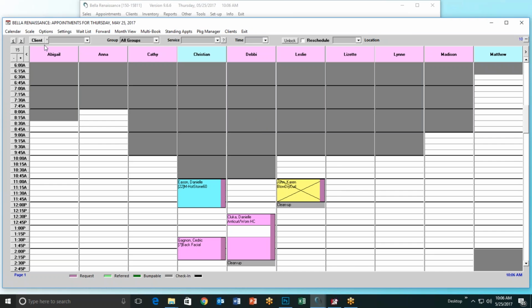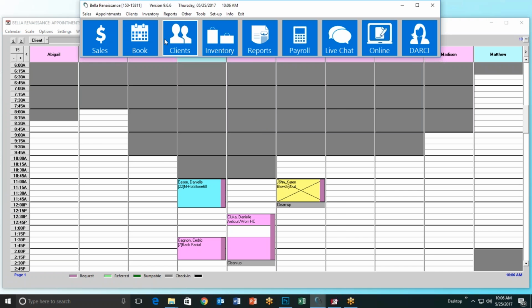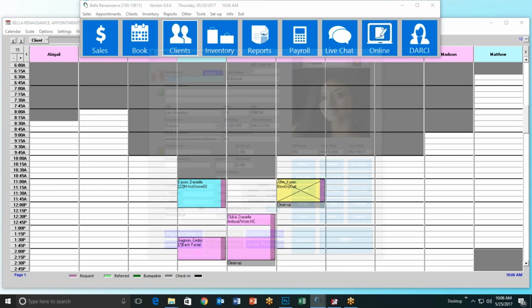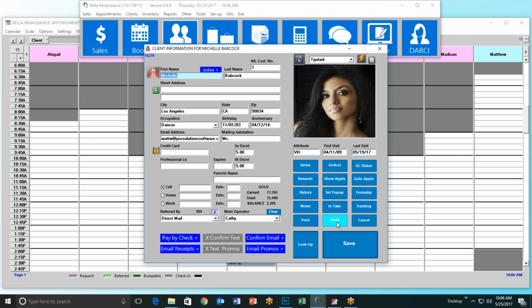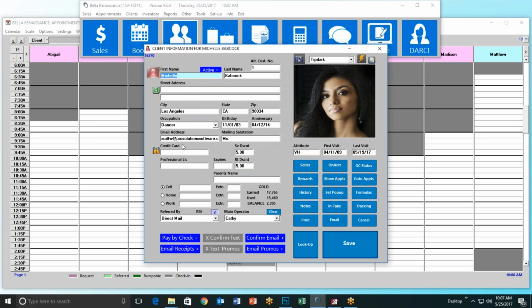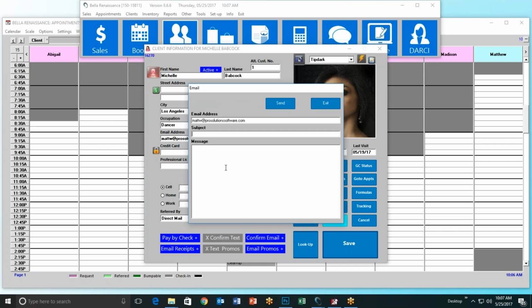Now you can do the same thing with client files. For instance, if I was in a client file, let me pull up Miss Babcock here. Whoops, BAB, not AB. And in Miss Babcock's file, we have another email button. And by clicking here, I can type in a subject and a message. Notice there is no select all. If you wanted to send a message to all of your customers, you would do that through marketing. But this is a direct communication with that particular client. You must have their email address on file for that to work. And of course, once again, your Darcy must be up and running.